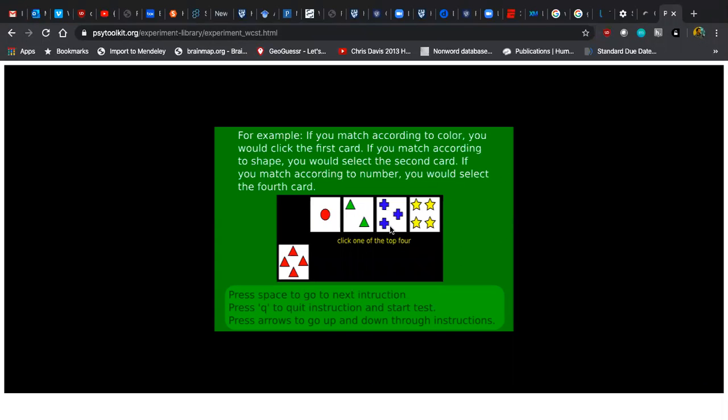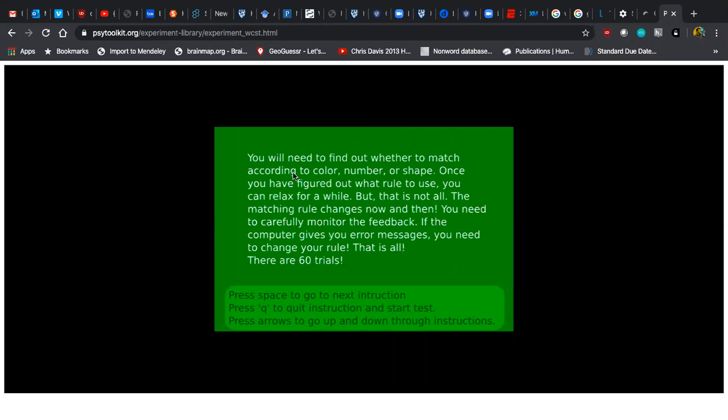So here's an example. We could match this card by color, in which case we'd pick this. We could match it by the shapes on the cards. In this case, we'd pick this, or we could match it by the number of objects, in which case we would match here. So there are different options that we can choose, and we get feedback on whether we're right or not, and that helps us on the next trial. So we have to decide what that rule is, but at some point the rule is going to change, and when that rule changes, that's really where we're interested in this case. How many errors is somebody making after a rule switches? So let's take a little bit of a look here.